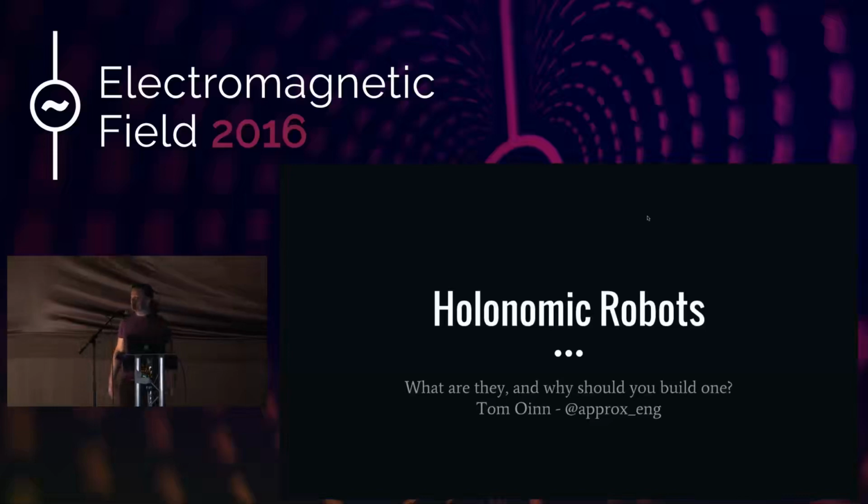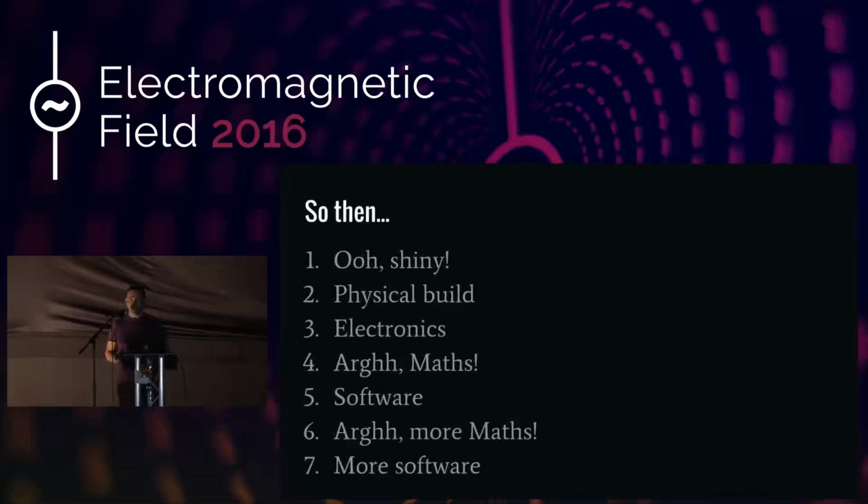So this is the vague structure of the talk. I'm going to talk a bit about the physical build of the robot, why I built it, something about the electronics, but primarily going to focus on the maths and the software needed to actually make it move at all, because unlike other designs, you can't just hack this intuitively. You have to do it properly.